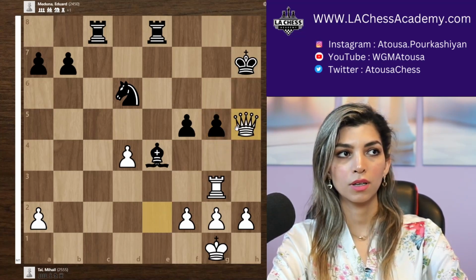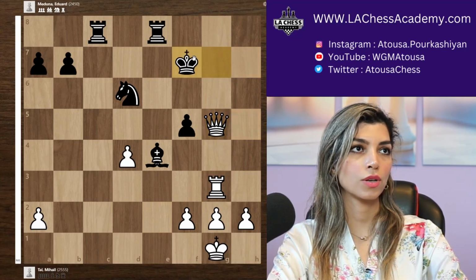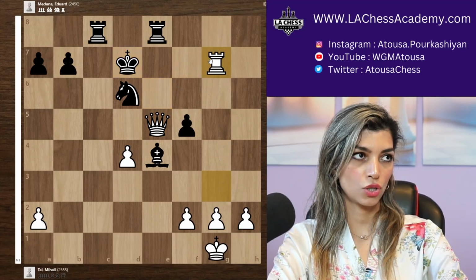White can check on h5. King, let's say, goes to g7. We check here again. King goes to f7. Check. King goes here. Queen e5. King d7. Rook g7.